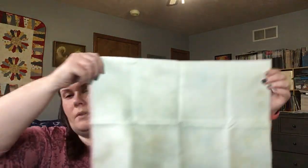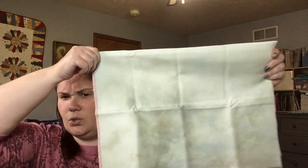This one is 32 count sea spray Lugana. Let's see how this color shows up. It's not too bad.